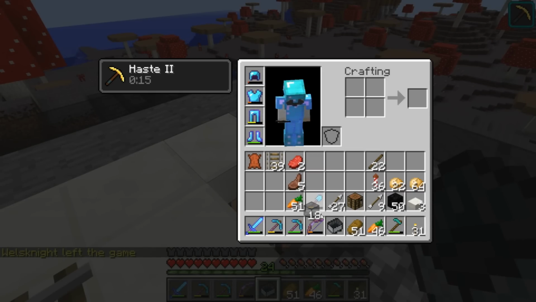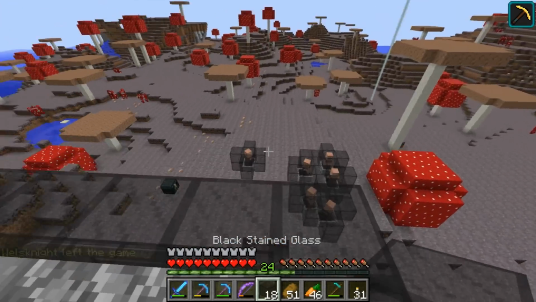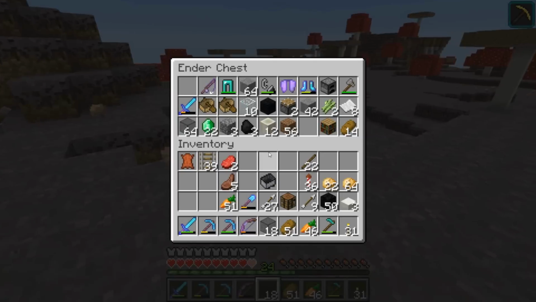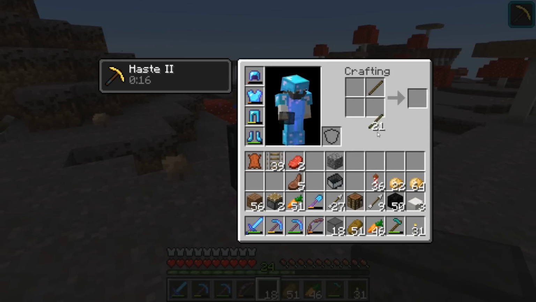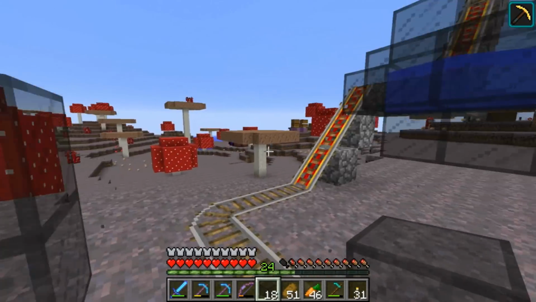And now, all we need is that piston down here. This piston. And we need a lever, which we can make. And let's see, what else do we need? We need slabs, which we got. And that's about it. Awesome. So let's just make the lever real quick. There we go. Alright, let's get back up there.